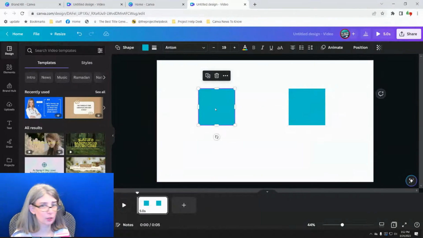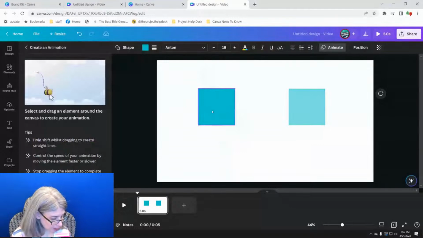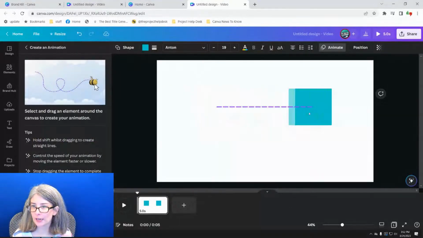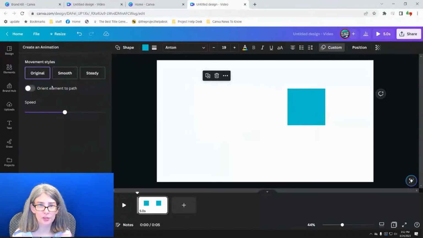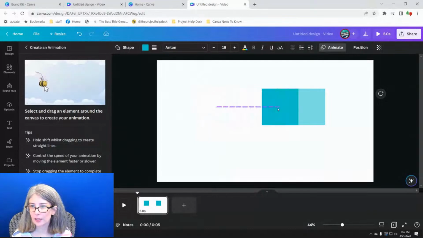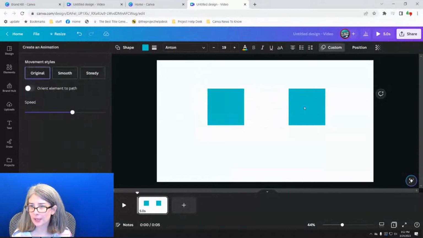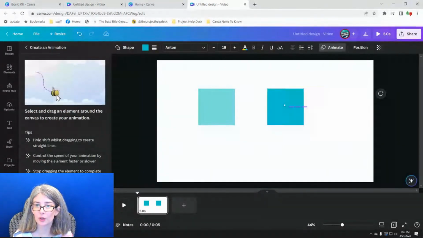Parody Pug's always with the great questions. So I'm going to animate one. And I'm going to shift and I'm just going to go straight here. It's going to go backwards a little. Let me delete path. So we're going to go here. I'm going to stop that. And then I'm going to take this one and I'm going to do the same thing. And I'm going to go this way.